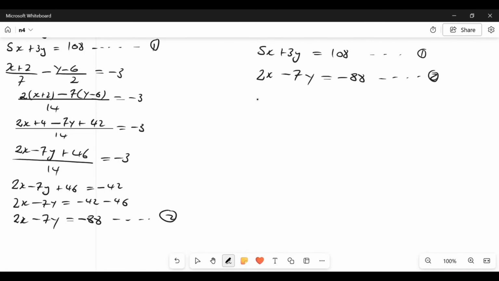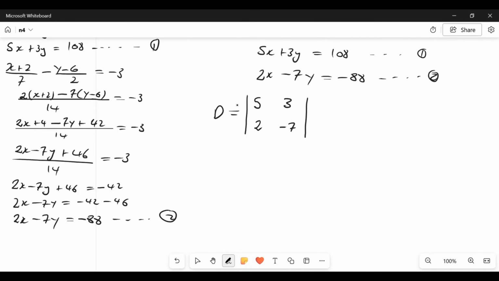So when you create the matrix, guys, it's so simple. You only take the coefficient of x and y, and then you insert them in your matrix. So let's start with the first column. The first column is for x, so we're going to take the coefficient of x. So it's going to be 5 and 2. There we go. And then let's move to the second column. For the second column, we only take the coefficient of y, which is 3 and negative 7. As you can see, this now is our matrix. All this is equal to the determinant.